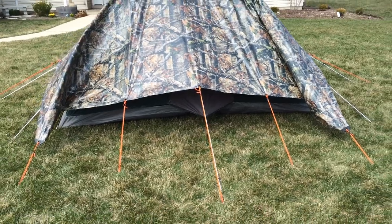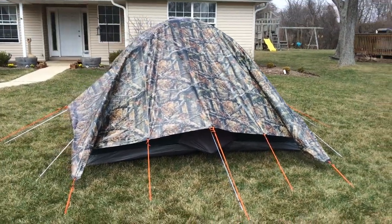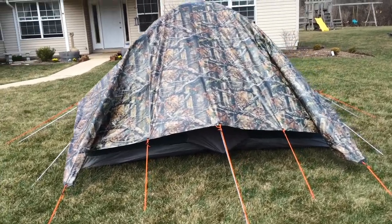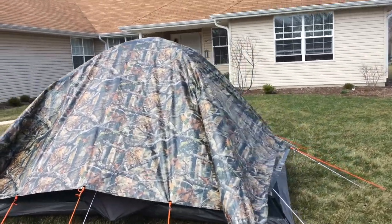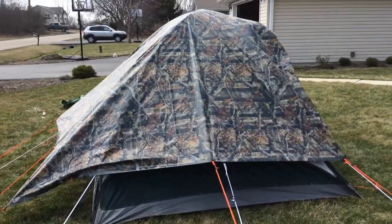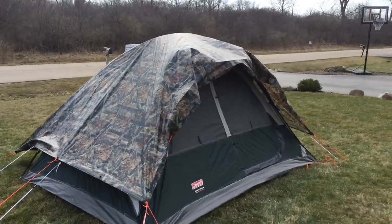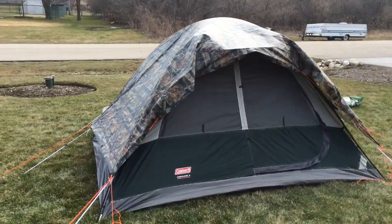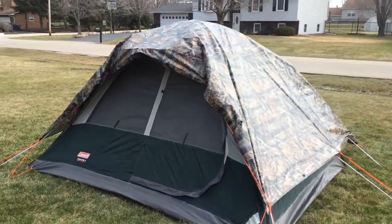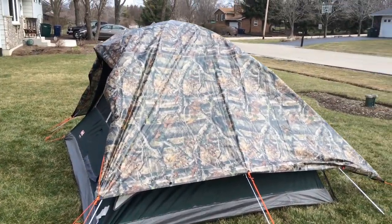Don't tighten too much because you don't want your rod inside the tent to flex too much or bow back down. So this right here should keep the rain out of my tent a little bit better, plus it darkens it up in there. Better for if you want to sleep a little bit later while you're out tenting, camping, etc. So there we have that.